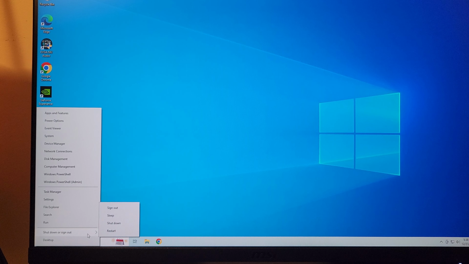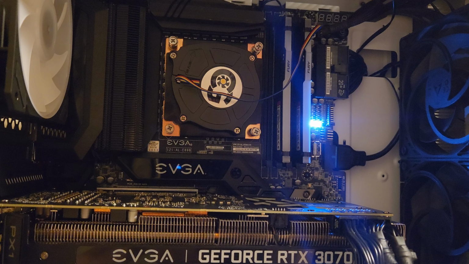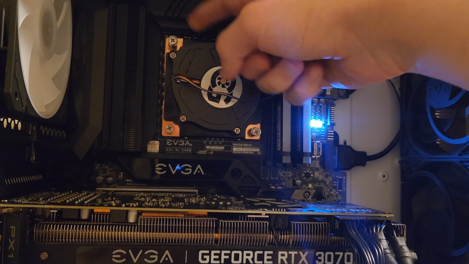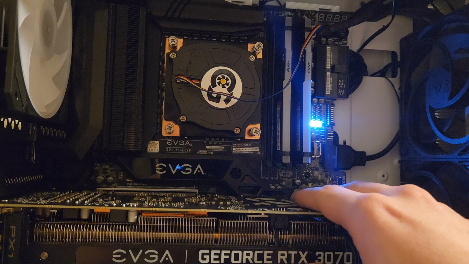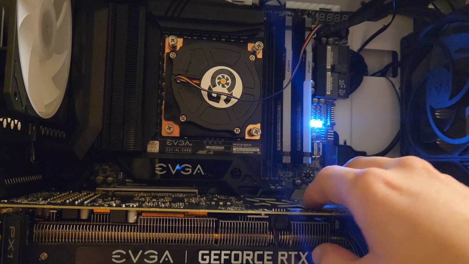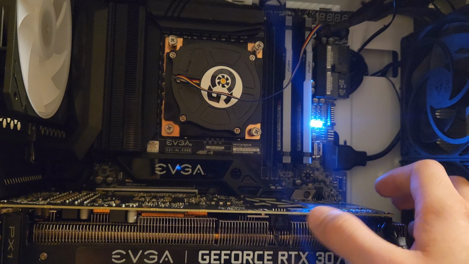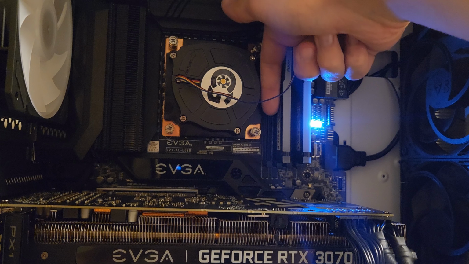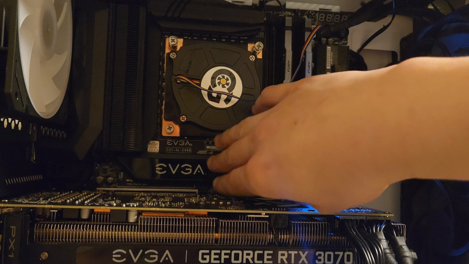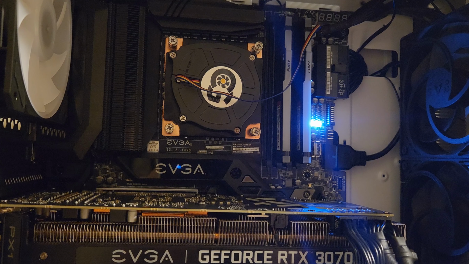I'm gonna try changing the direction the cooler is blowing air one more time, to see if that improves it, and then we'll go from there. So the last direction I'm gonna have this cooler facing is down, because it's gonna be hitting the graphics card, but it has a good warranty on it, so it should be fine. It's an EVGA graphics card. I can't put it against the RAM because there's no space, as you can see, but there's at least some space here. So we're gonna try that, and that's gonna be the end of the video.